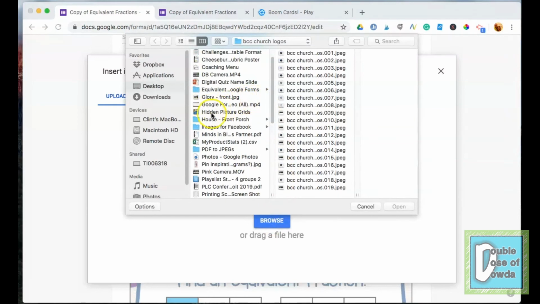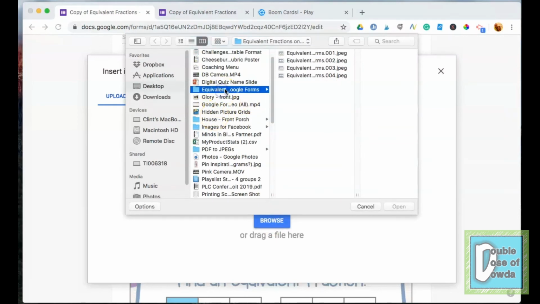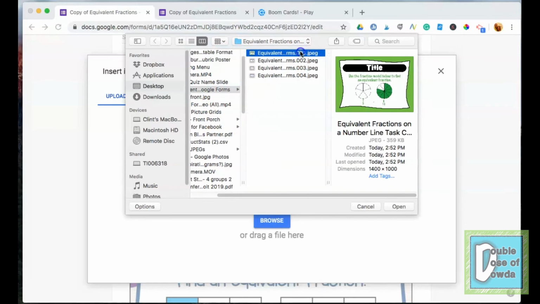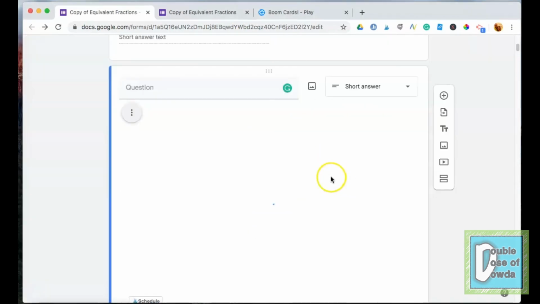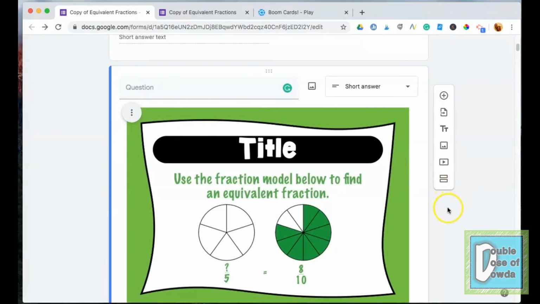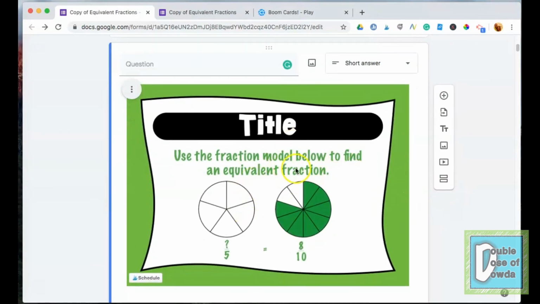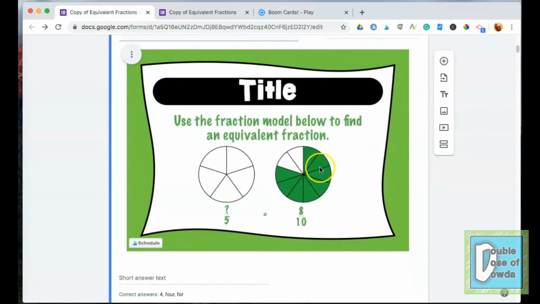So when I browse, I had a folder on my desktop that I created with my JPEGs. So I navigate to that and upload. And so now you can see my image is here. I don't have a need to put anything in my question box.